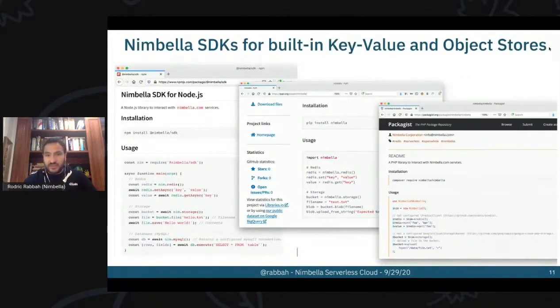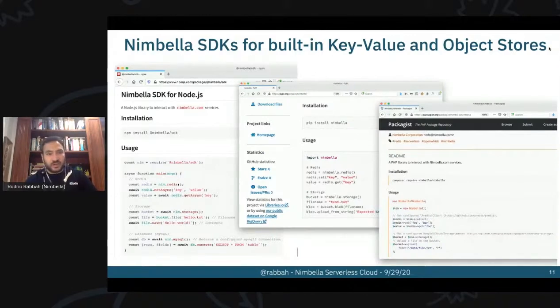We have Nimbella SDKs for some of these languages, however, not all of them, but we will add them if there's immediate demand for a particular one, and we'll prioritize those depending on need. We can roll those out fairly quickly. And if we can't, then we can explain how you can get to the instances essentially at user level without our help if needed.